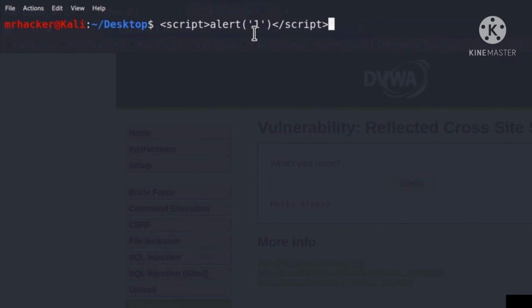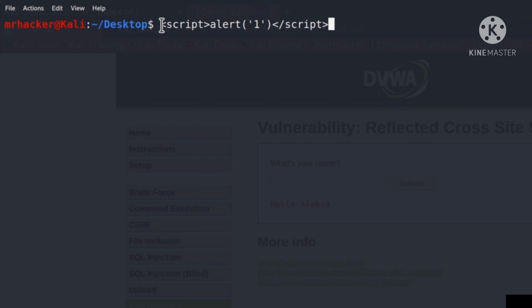And this right here is JavaScript code. It tells the page to alert us with number 1. And once again, you can specify anything between these quotes. So what does this mean? This means it will open that small pop-up window at the top of the page where it should print out 1.